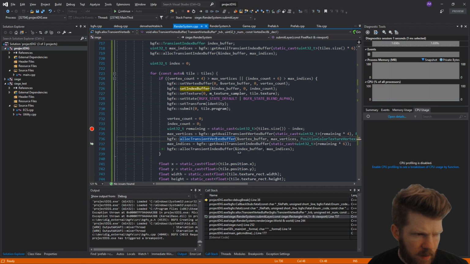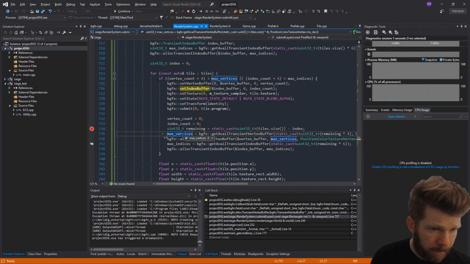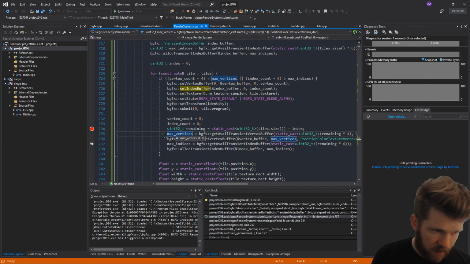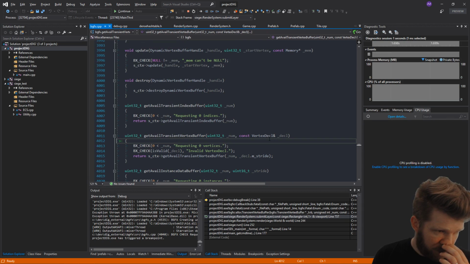I thought it was our... Oh, that's what I was screwing up. Yeah, it's our vertex buffer. My bad. Yeah, it says max vertices. That's it. It's saying 0. It's like, I can't allocate anymore.